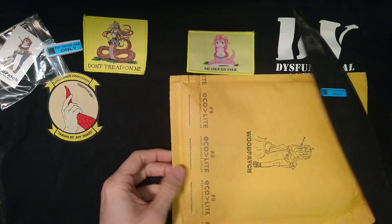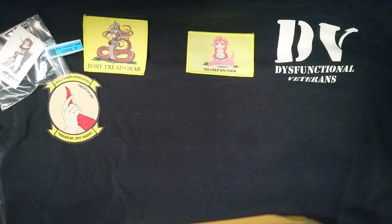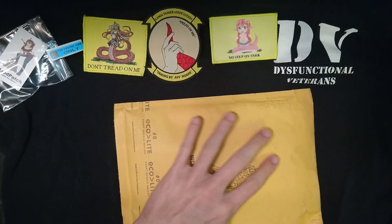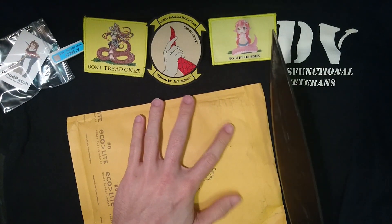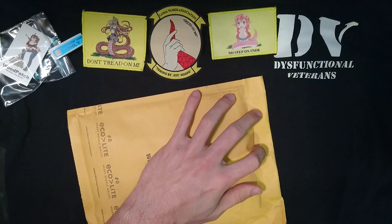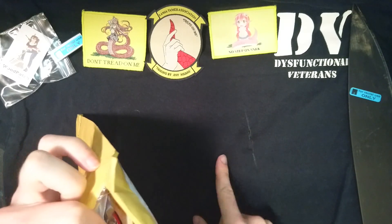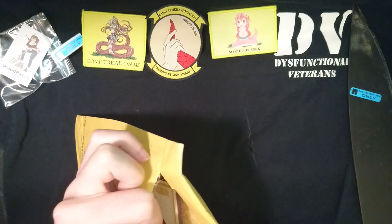Stickers — and this one's the really nice one; I've got to be careful opening this one from Woodpatch. This is a very delicate and professional operation — don't be trying this at home. What you want to do is very carefully just swing the machete down and hit it as hard as you can so you can cut through. Maybe I put a little too much force into it — I put a hole in my shirt. Now it's as dysfunctional as I am.